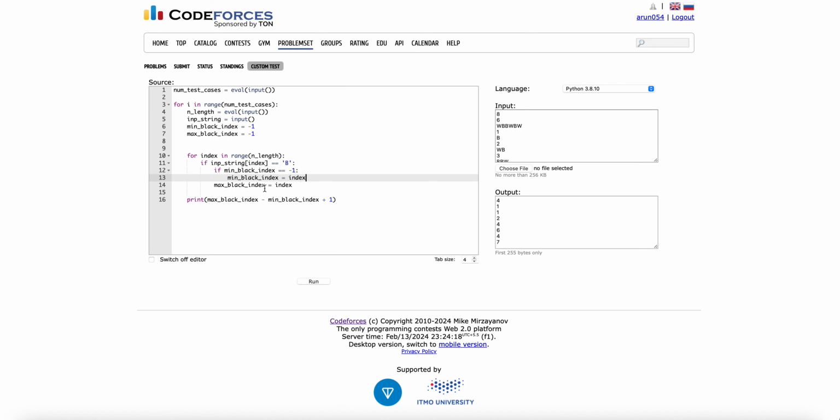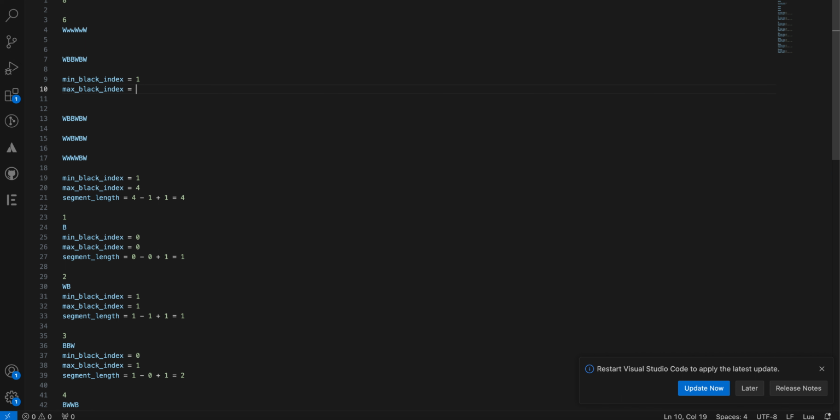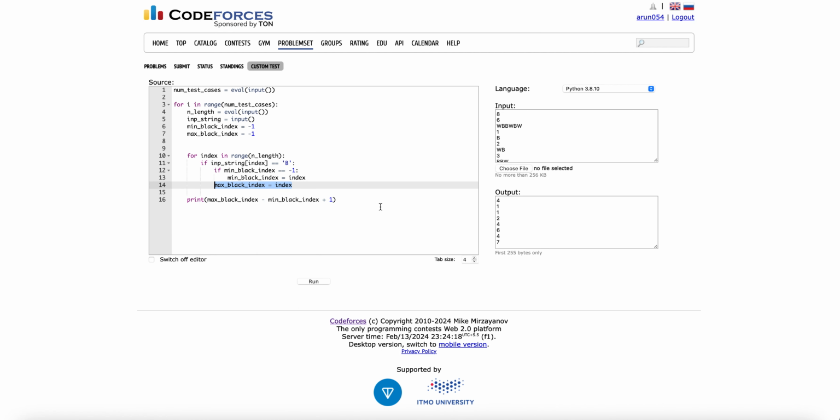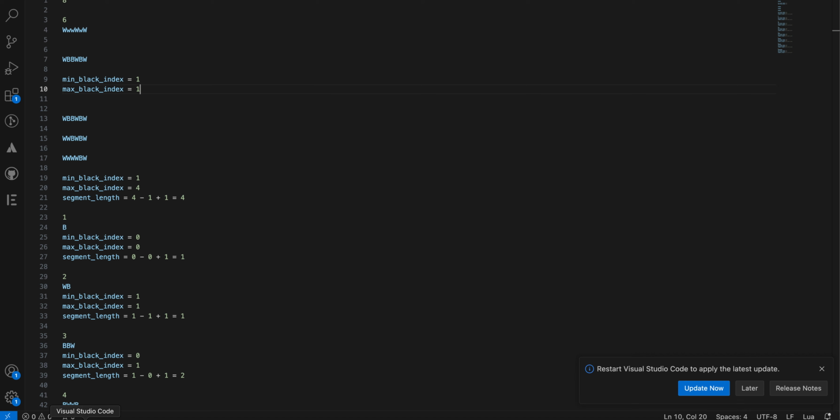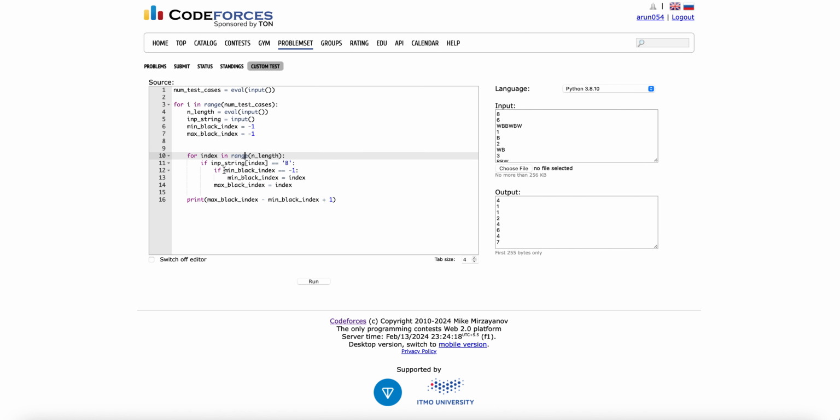After that, we update the max index as well, right? Now the max will become 1. And then we go to the next index. We check if it is B, right? It is. And since it is already updated, this is no longer true, so we'll skip this if part, and then the max is again updated.